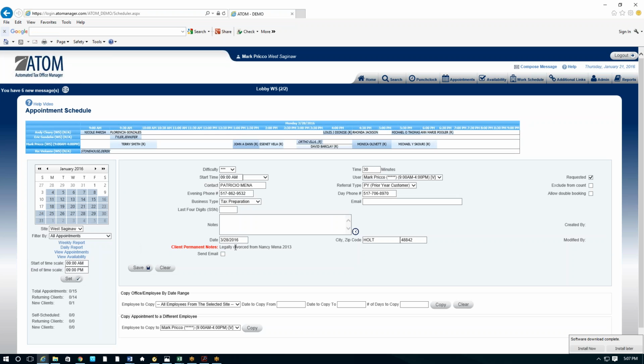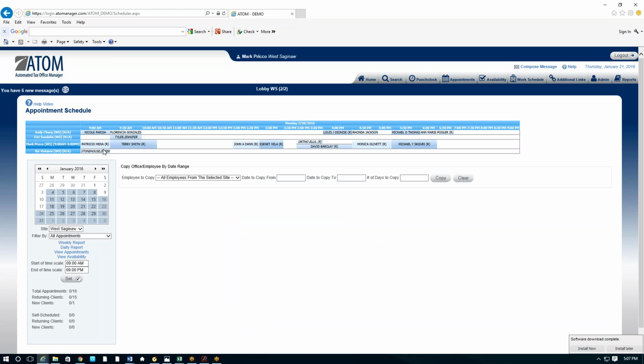In this example, we come to March 28th at 9 a.m. That's the first available. Today happens to be January 21st, so it skipped over several days to arrive at this date and time. And then from here, I just hit save, and now he's scheduled. I don't have to look throughout all those days to find what's available.